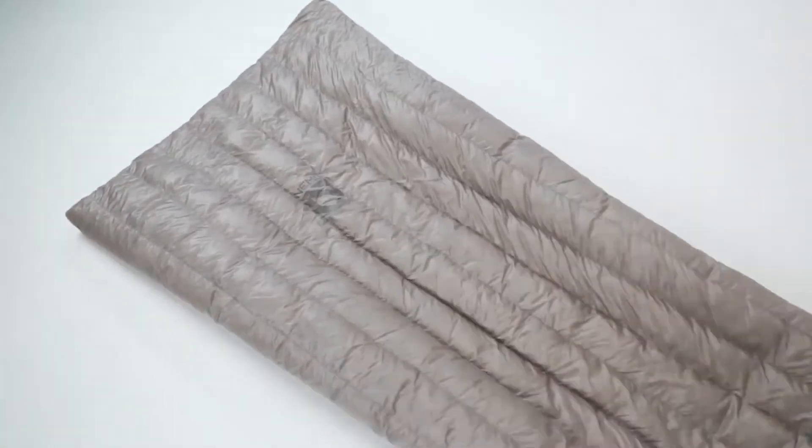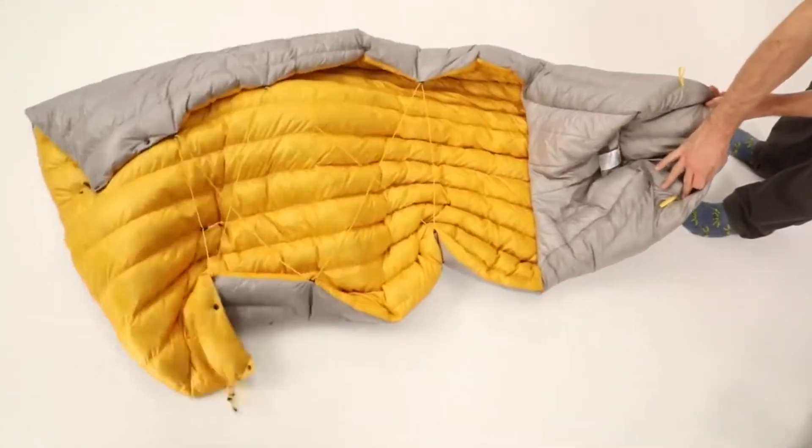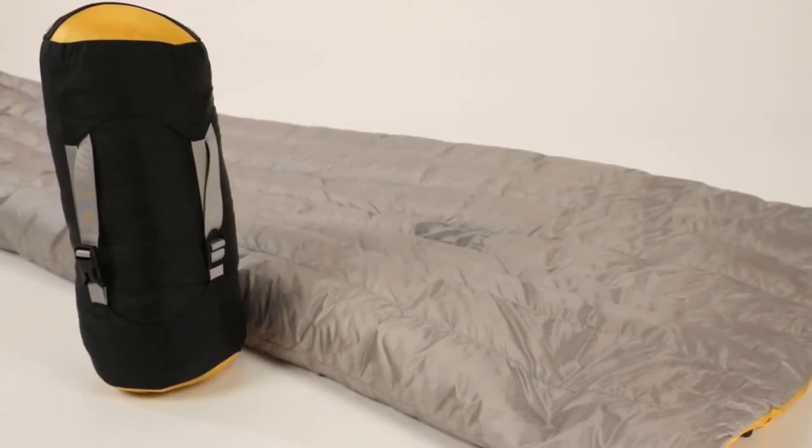Constructed using our high-ascend materials, Syren is one of the lightest quilt-style bags on the market. With the goal of creating the most minimal bag possible, we took away everything extra without taking away the promise of a warm and draft-free night's sleep. Our backlist design shaves every ounce possible, getting Syren to a minimum weight of 21 ounces.